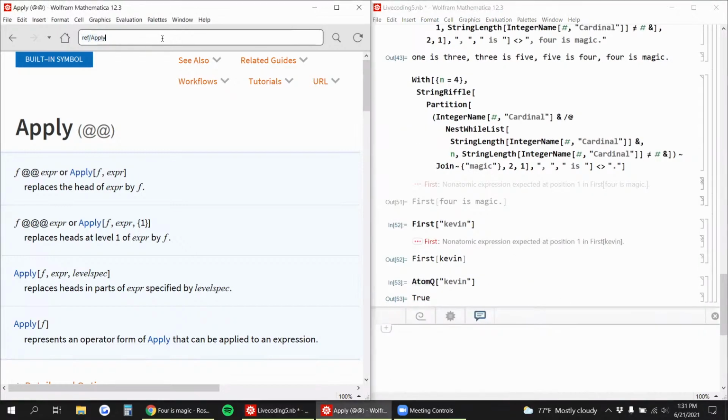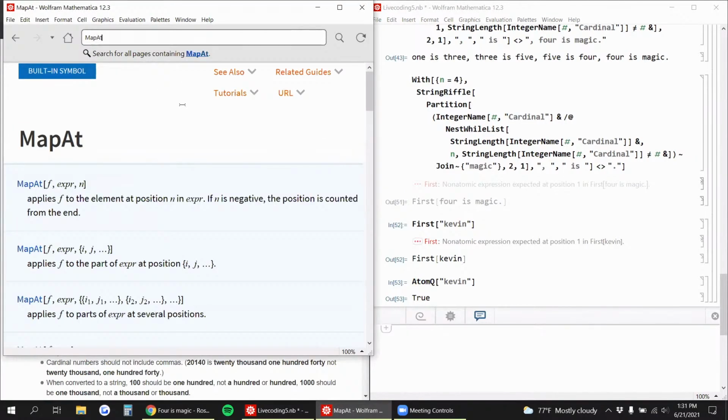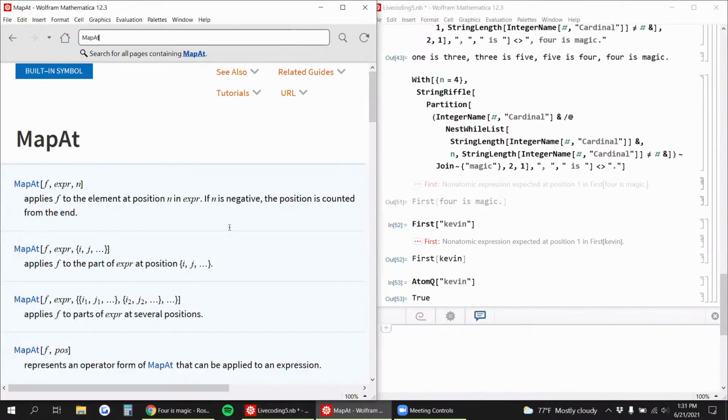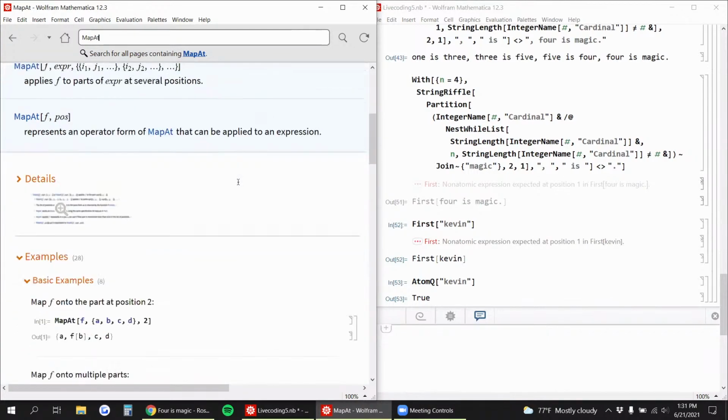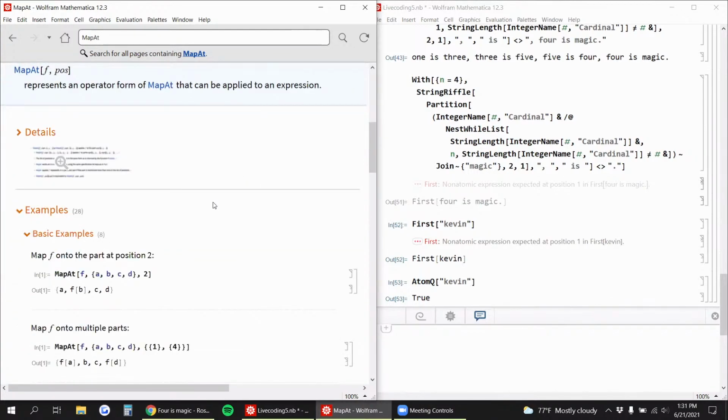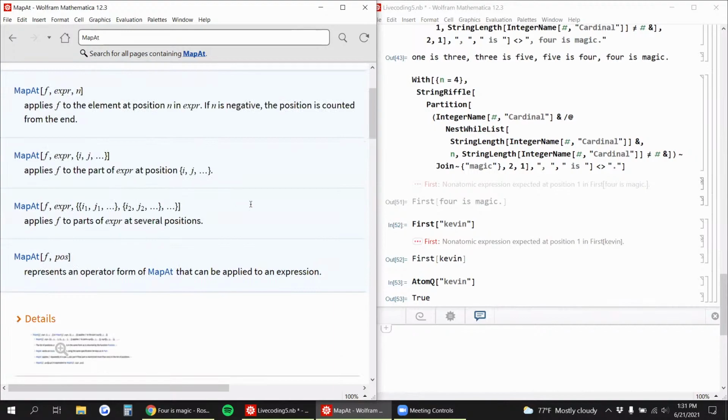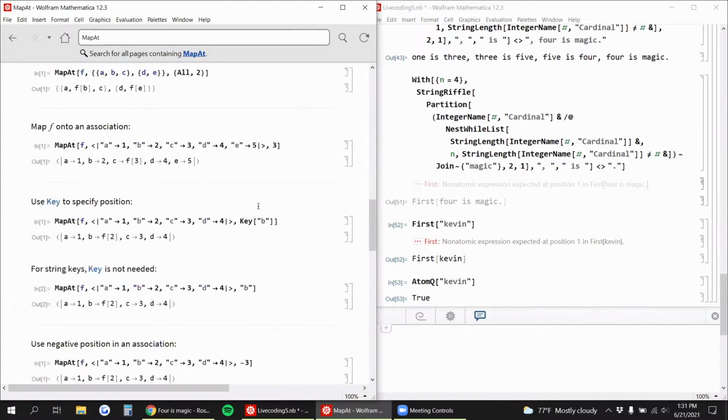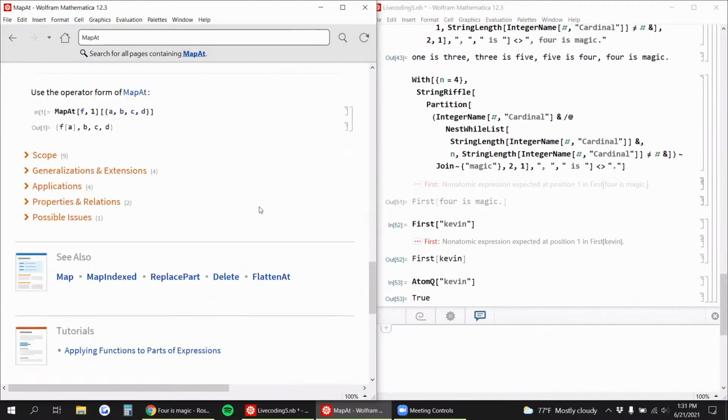Something we could try is something suggested in the chat of using map at. But I think we still have the issue of strings being atomic, so we can't index into them. Well, can't you just uppercase the string?